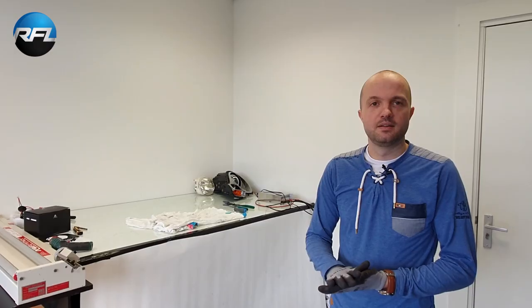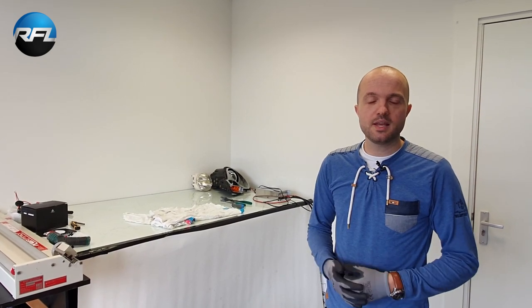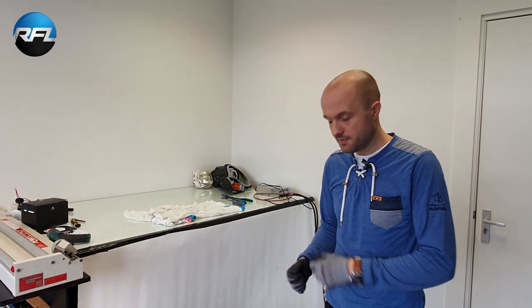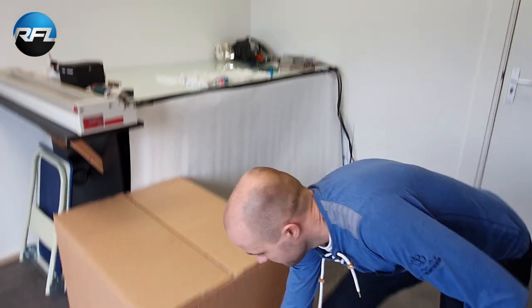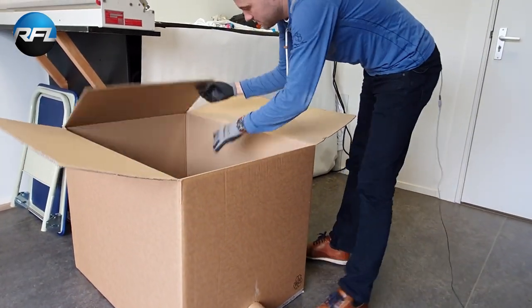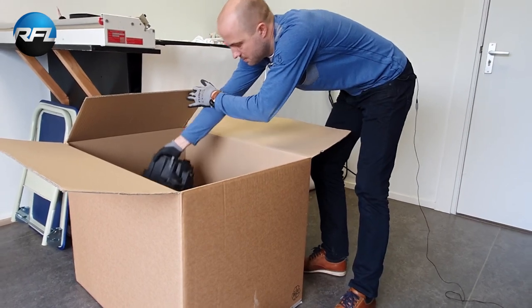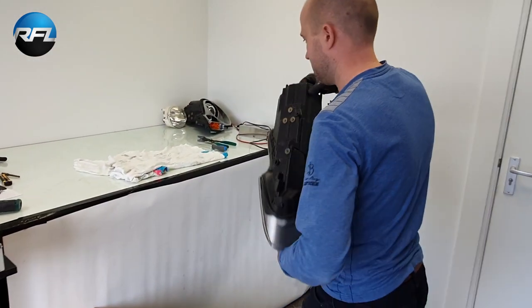So the headlight has been in the oven now for like 18 minutes, so I'm going to switch off the heat gun, and then we're going to see if I can open it in one run, or maybe I need to put it another time in the oven. Let's check. I feel the heat coming out of the box.